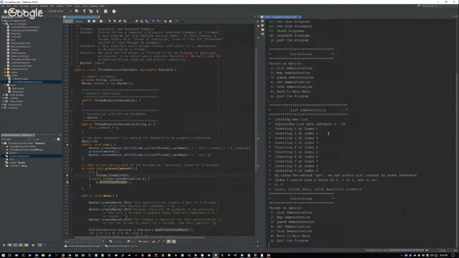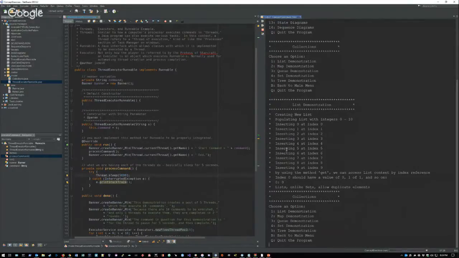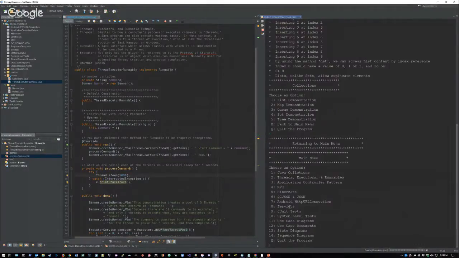Like, that's my list demonstration. There's menu navigation and stuff. I probably spent too much time on this in retrospect. It looks nice. It's readable. Yeah, it's really nice. That was the goal.